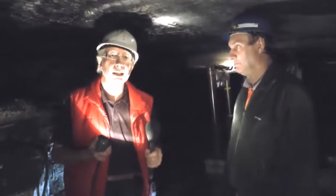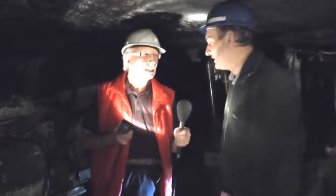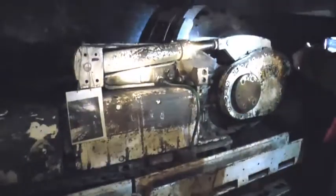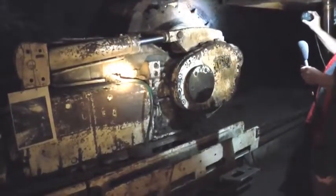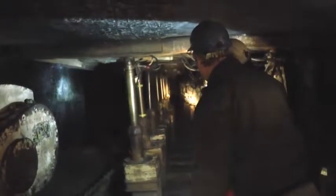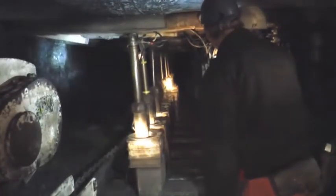We're moving towards the end of the tour now, and coming more up to date. This is the 70s. What they call a shearer — it cuts and loads at the same time. A piece of equipment called the cow pushes it all onto this chain conveyor and it's sent out of the mine. You can see marks on the seam where it cuts. Behind us, we don't have manually operated props — we have remotely operated chocks: six hydraulic prop legs all in a formation, lowering up and down controlling seam movement and roof movement, advancing as you move along.